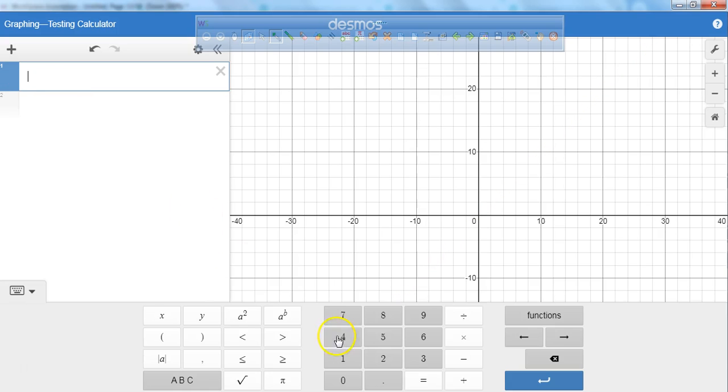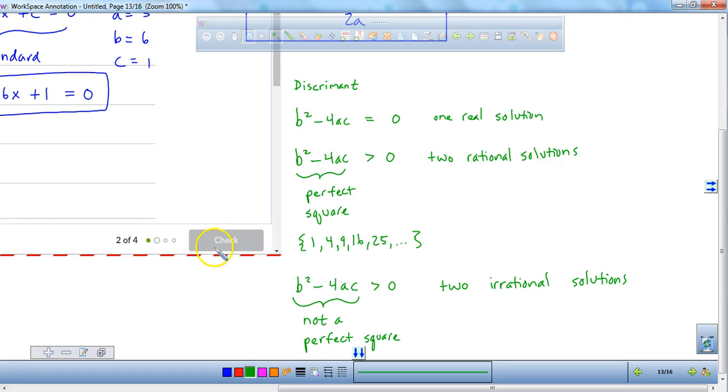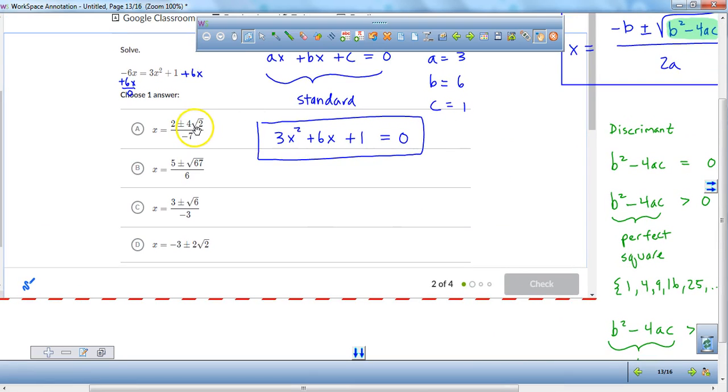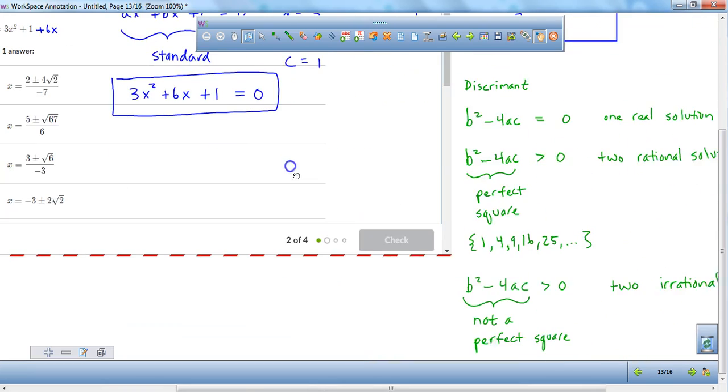We'll probably have some examples, and I'll tell you about what irrational numbers are. Irrational numbers are numbers that you cannot put in the form of a fraction, like these radicals, where you get solutions that have a radical in them. Those are two irrational numbers.